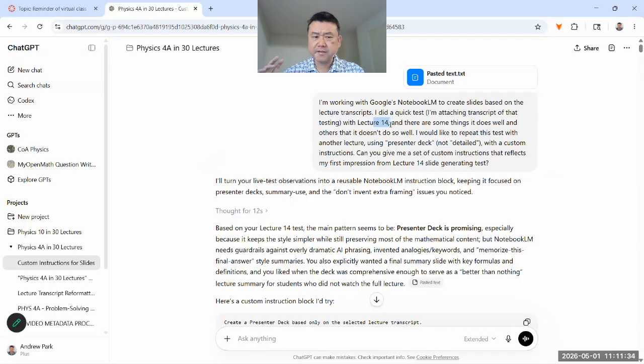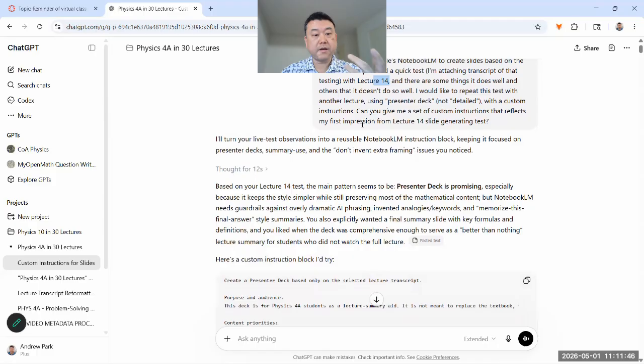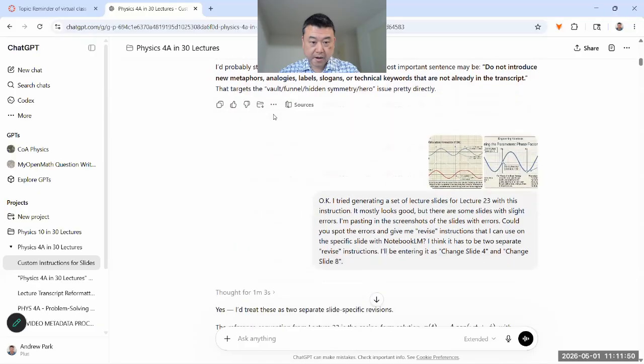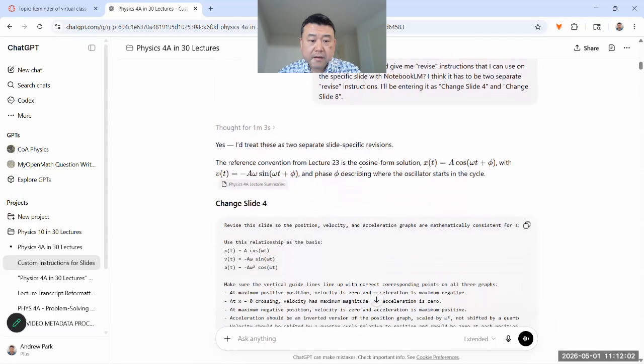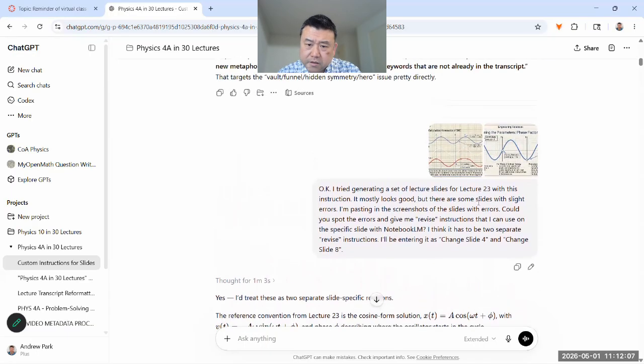In the April 10th session, I went through the slides, making note of what I like and what I don't like, and this is that. I asked ChatGPT to generate generating instructions. I put that in, and I think I used this to generate slides for lecture 23. I think I probably did it during the session, and I don't know. So I tried correcting. I might not have actually done this during the session.